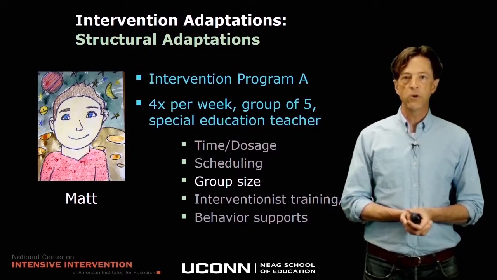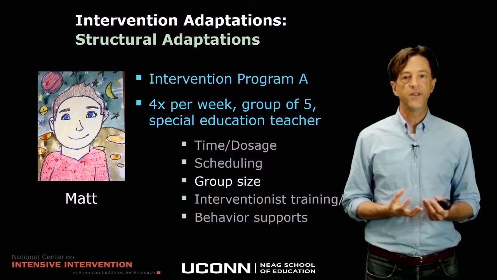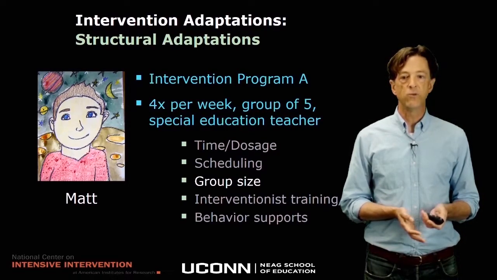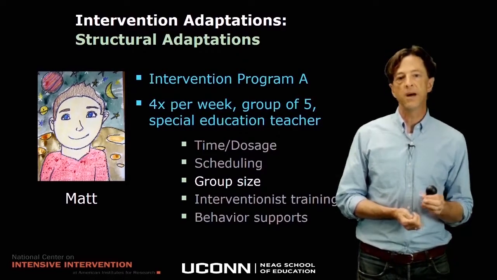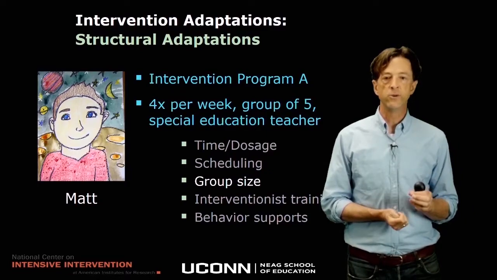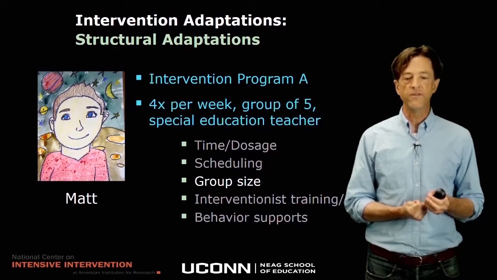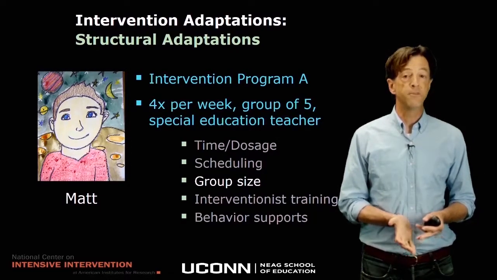We can also think about group size. We know that the smaller the group is, the more intensive that the instruction or intervention can be. So for Matt, instead of having groups of 5, we may think about a group of 3 or a group of 2 and really think about what the needs of those students are to really try to match the needs of the students with the intervention, particularly around students that have similar needs as Matt.